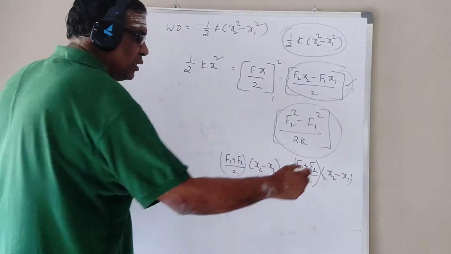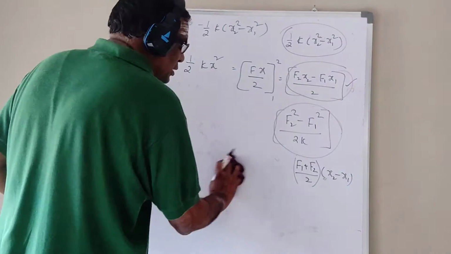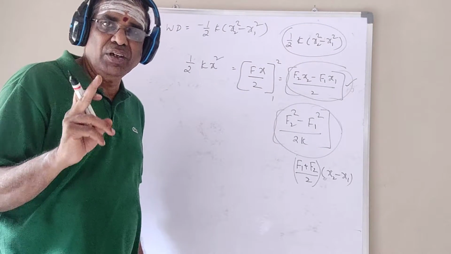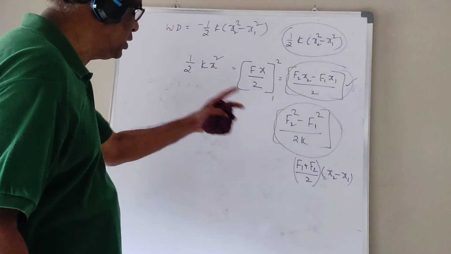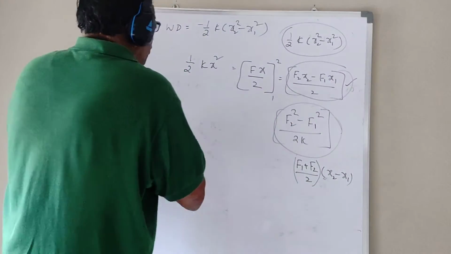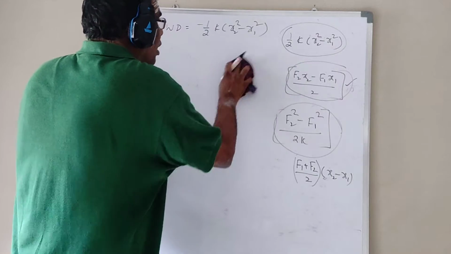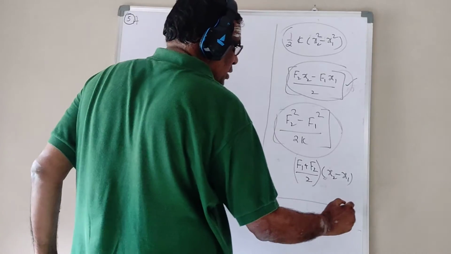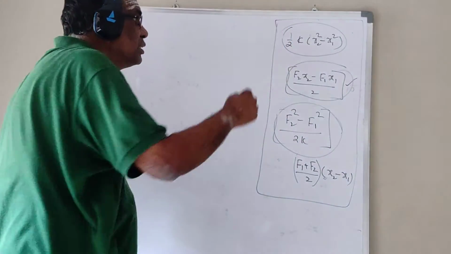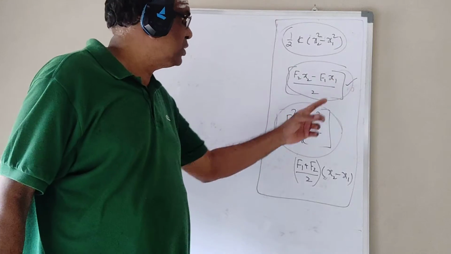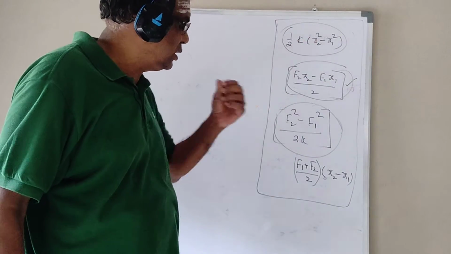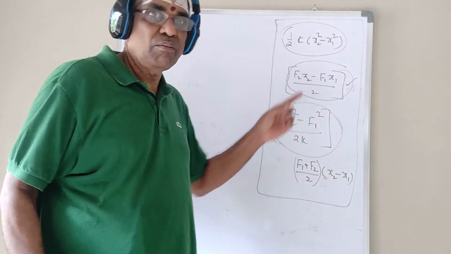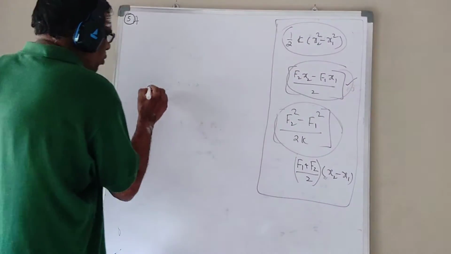If you want, you can expand this, and this is valid only when F is equal to kx, wherever force is linearly related with the displacement. So there are 4 ways of writing the expression for the spring potential energy in this case. With Fx you can do, Fk you can do, kx you can do, in different ways. Right? In this, if you want to prove, I will write it.